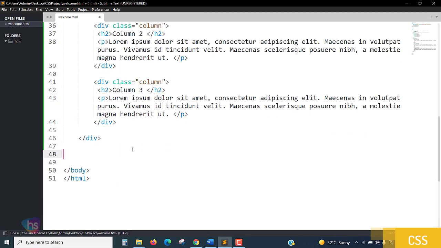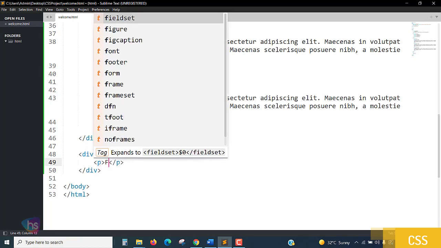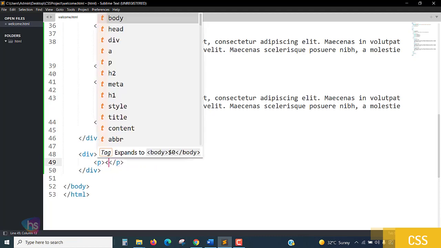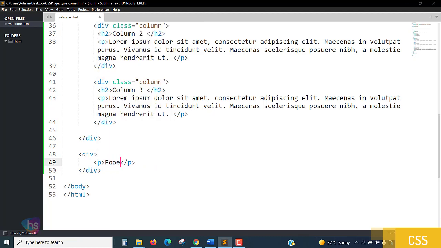Once the columns are over, we need to take one more div. This div I'm going to apply for the footer. Oh sorry, a footer tag is also there, whereas I'm making a div for the purpose of the footer.